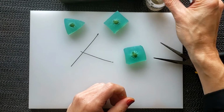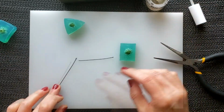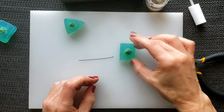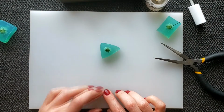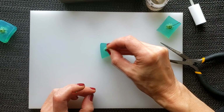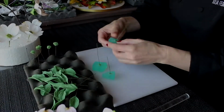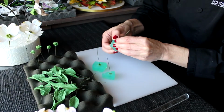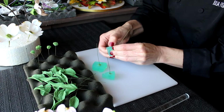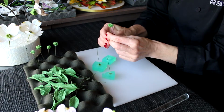Add a little bit glue to each hook. Insert the wire into the center of each mold. Please leave molds in the freezer for 40 minutes. Take dogwood center molds from freezer and separate them right away. Leave the centers for drying at least for 6 hours.